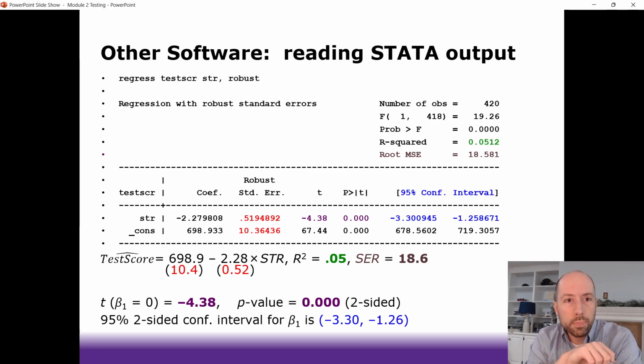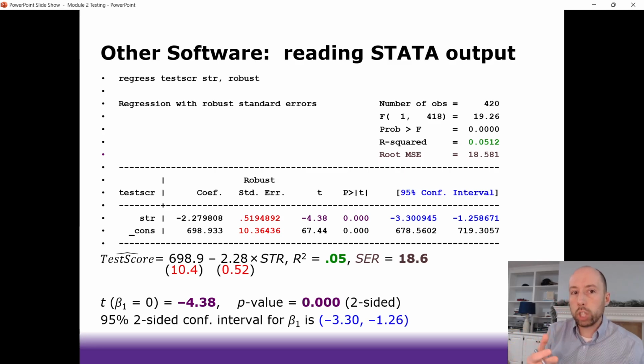There are too many. I can't name them all, and Logit. So many software packages can do things like estimate OLS. Stata is just one, and there is a command, regress, test scores on student-teacher ratio. Here I've actually used robust standard errors, which is something Excel doesn't have by default. Regression with robust standard errors is going to give us standard errors that are designed to account for heteroscedasticity, the possibility that the error terms in our data set don't all have the same variance.